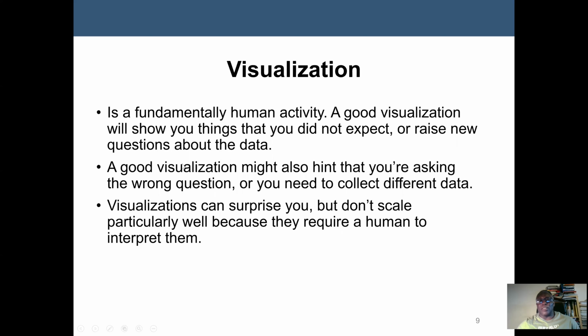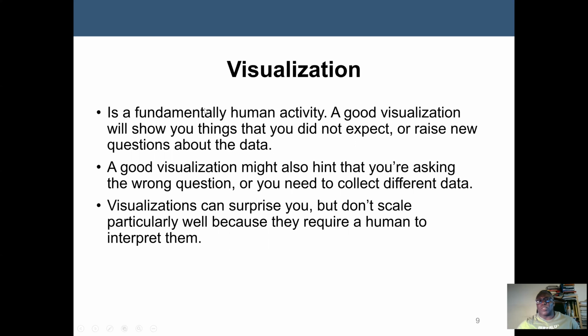Visualization is a fundamentally human activity. A good visualization will show you things that you did not expect or raise a new question about the data. We say a picture is worth more than 1,000 words. If I have a data set in text form, it is hard to find a pattern in it.